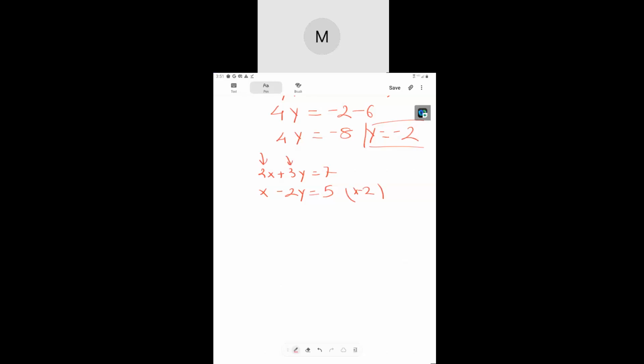So in order to make that happen, I'll multiply this whole equation by 2, rather negative 2. So I'll rewrite both the equations with 2x plus 3y equals 7. But the second equation now becomes negative 2x plus 4y equals negative 10. Signs flip because I'm multiplying a negative 2 to every term in the second equation. What does this do? Now I can simply add the two equations. 2x minus 2x is a 0. 3y plus 4y is 7y. 7 minus 10 is negative 3. And so y is just negative 3/7.